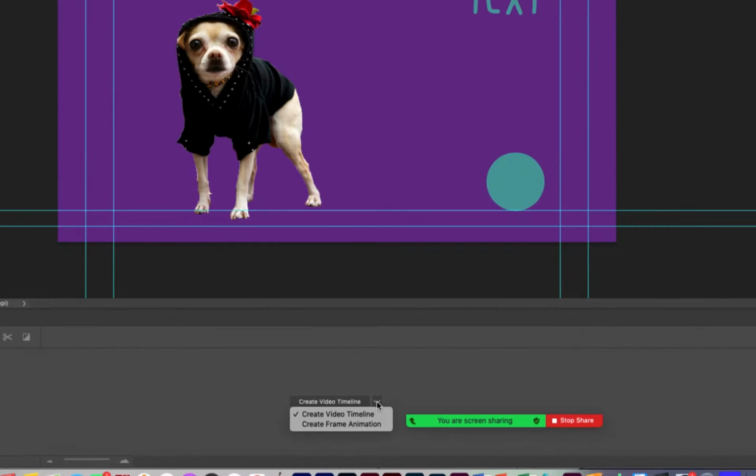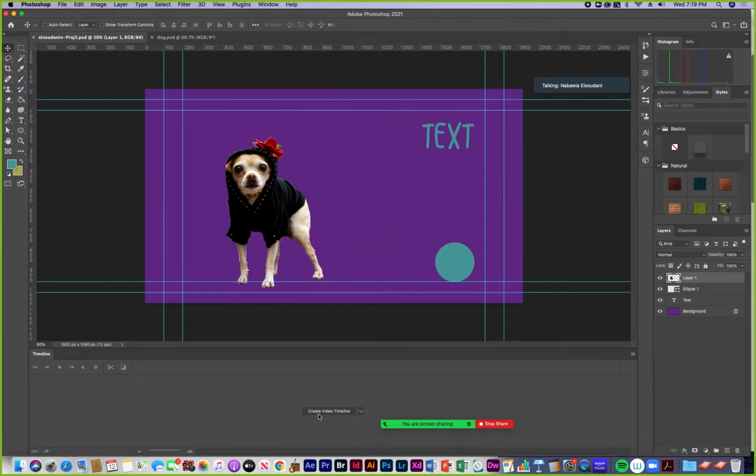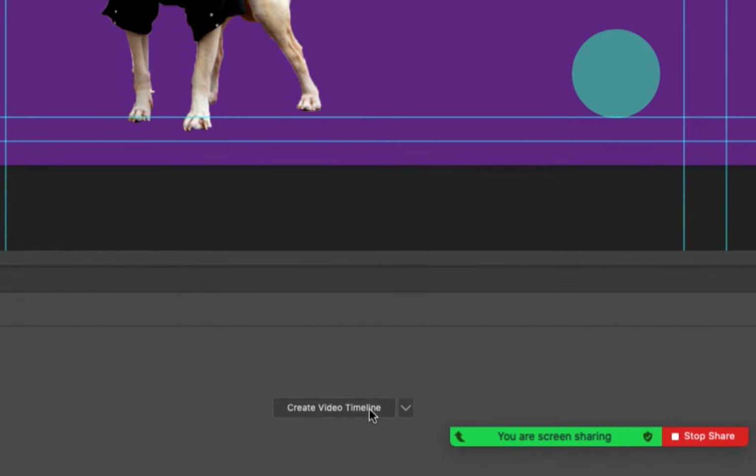If you click the drop down, you'll see that you have two choices, video timeline and frame animation. I'm going to be talking about how to incorporate frame animation later, but I'd like you to start with the video timeline. So make sure you choose Create Video Timeline to start with, and then click, and nothing's going to happen until you actually click on the button Create Video Timeline.